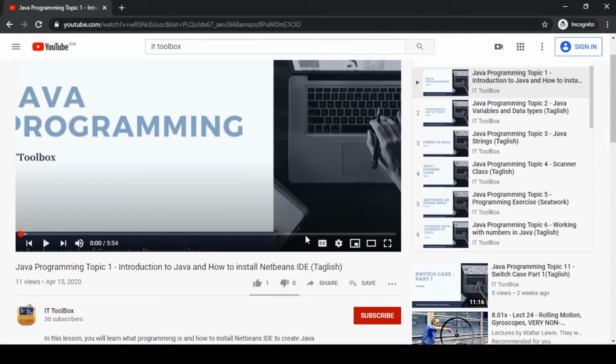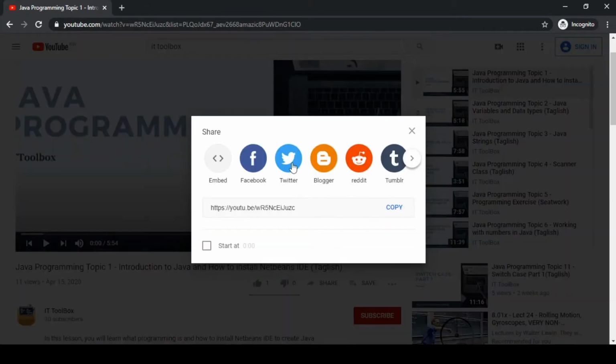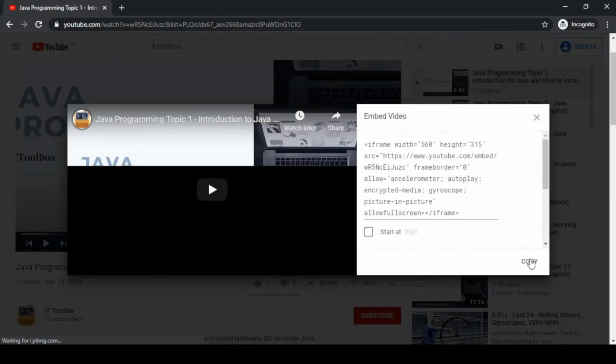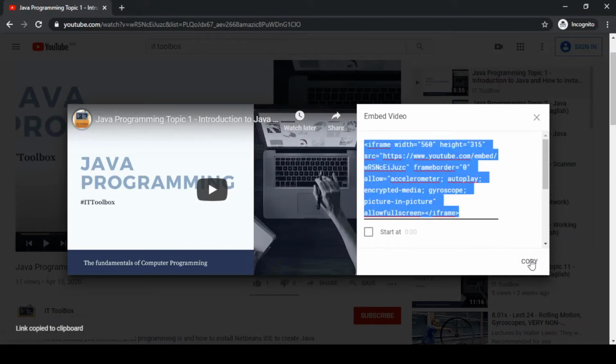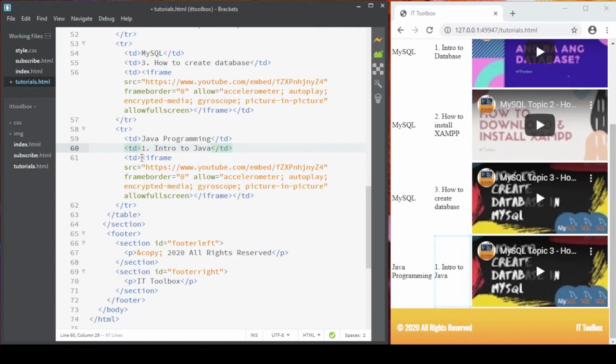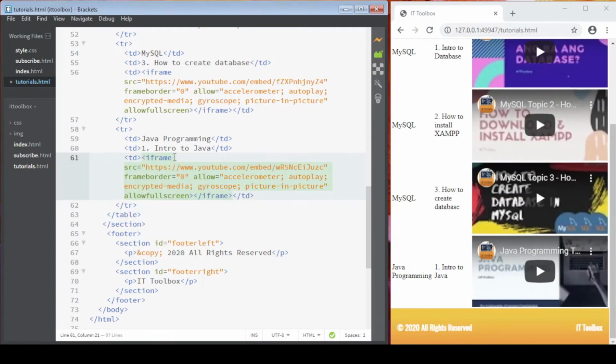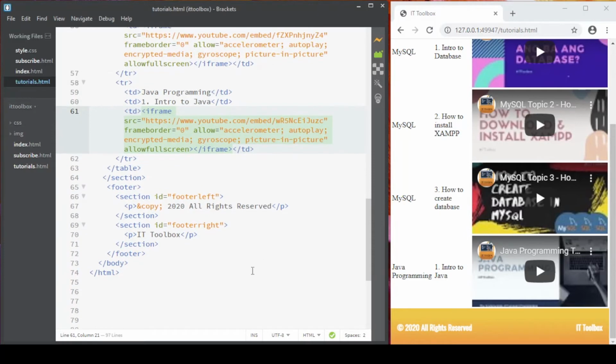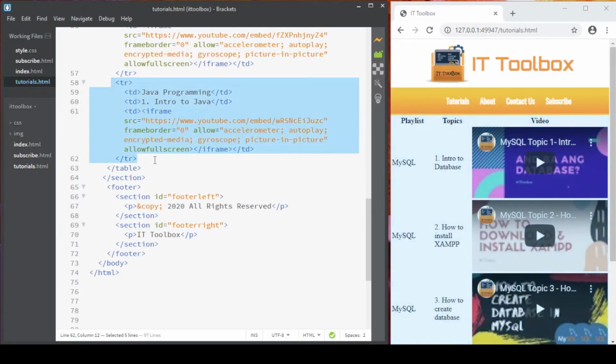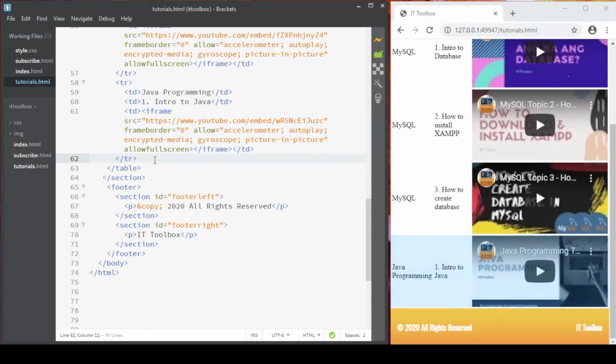So click on the first video, share, and then copy the code. Paste it again in our brackets. Replace the code here and remove the width and height property. Let's add some more. So copy these lines of codes, paste it below.